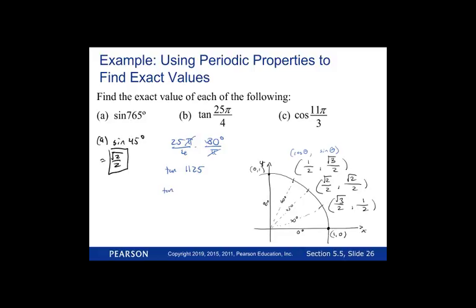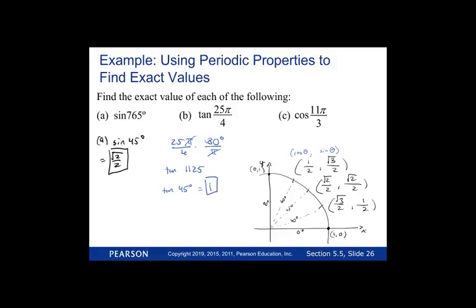So again, we're in quadrant 1. Now if we're doing tan of 45, tan is what over what again? Sine over cosine. So sine of 45 over cosine of 45, what is that? 1, right? You see how the chart is nice? Once you get it, in my mind I just go 1, 2, 3, and I can see it. It's not difficult once you see it. So this is just 1. I think that's that answer.